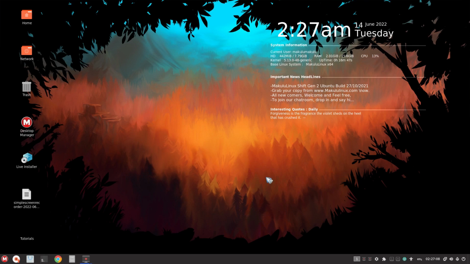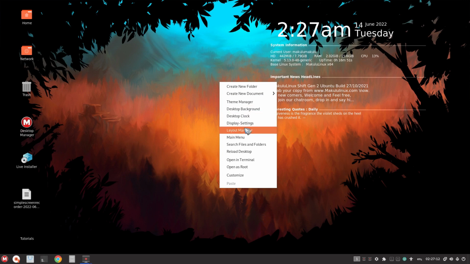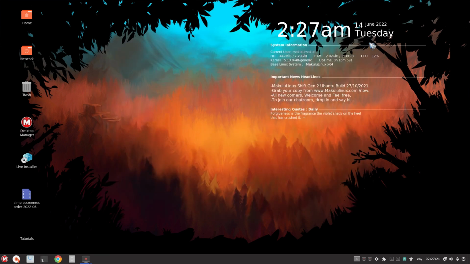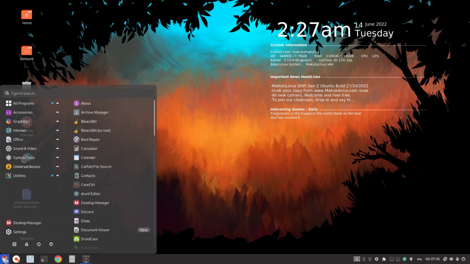Makulu Linux, a slick-looking Linux-based system with up to 16 different desktop layouts. Lots of tweaks here, lots of eye candy, but is most of the software usable, especially for a Windows user trying something new, such as Makulu Linux? Well, I still use Windows, not as much, but I still do. Let's take a look and see what a Windows user might use.